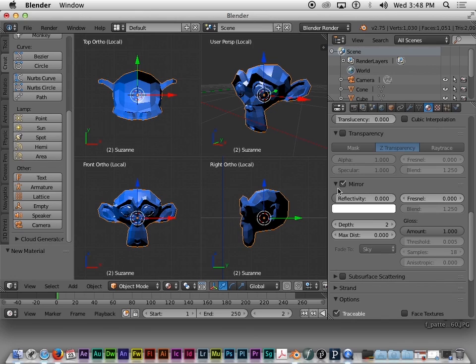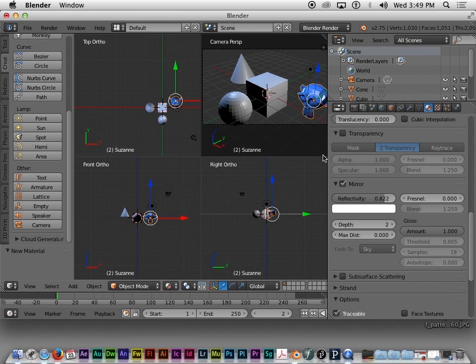So if you check the box for mirror and up the reflective values, just as a note here, you may not see the quality of the reflection when you're in object isolation mode and when you're not looking at a fully rendered image. So I'm going to turn up my mirror effect and get out of object isolation. Remember, to get out of the isolation mode, you have to click that / key on your number pad. And then also enter render for display shading. So switch to rendered for view shading.